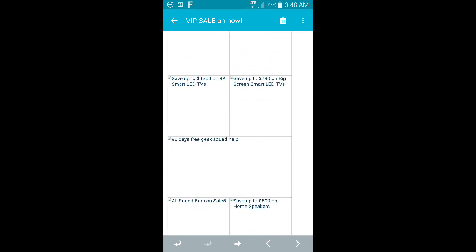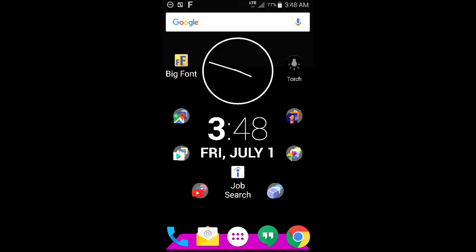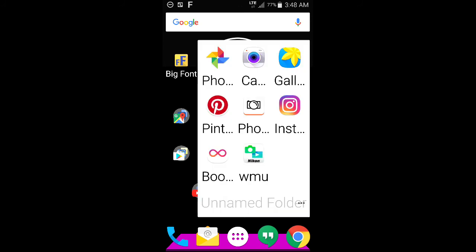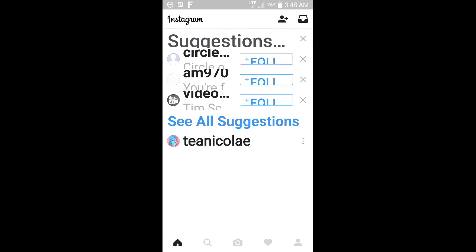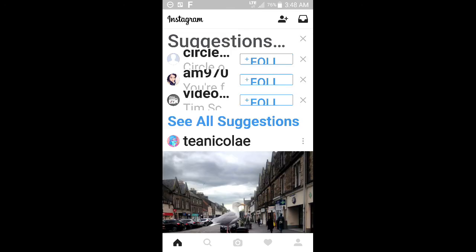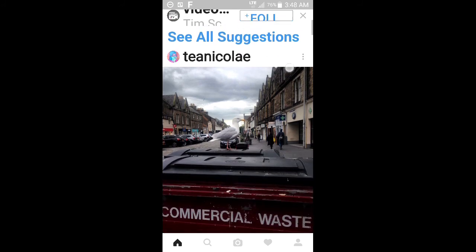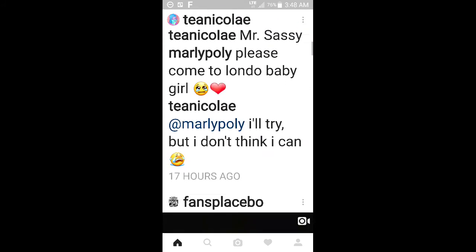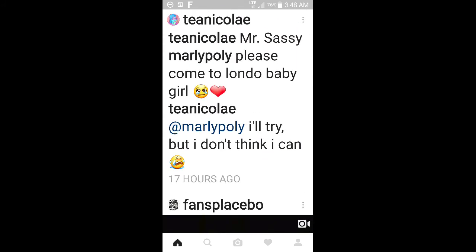I'm finding that the emails don't respond as well to this big font app as, say, Facebook does. But again, I really think the application for this is Facebook and apps like that where you might want to have a larger font size. Let's try Instagram and we'll see. Okay, yeah, so it works well with Instagram as well, makes the font really large.